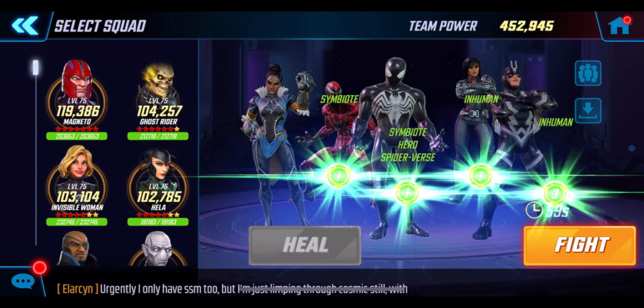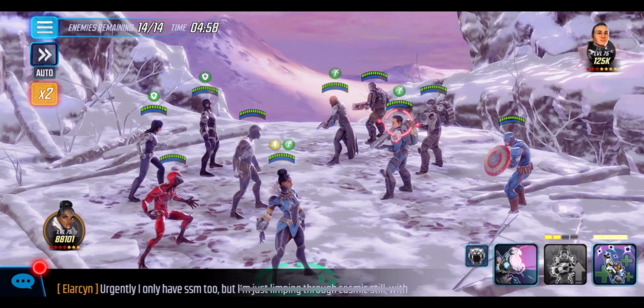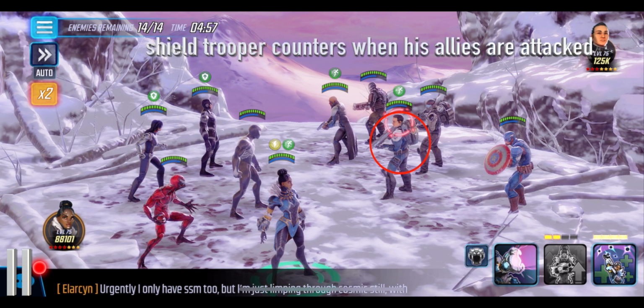And alright, let's start looking at the actual fight. Now at the beginning, you're going to want to pause for a second and assess the waves, what's happening. So the first thing to note here is the shield trooper. He's going to be one of our primary targets early on because we don't want to really get caught with multiple shield troopers on the field. That's when the damage can really start adding up.